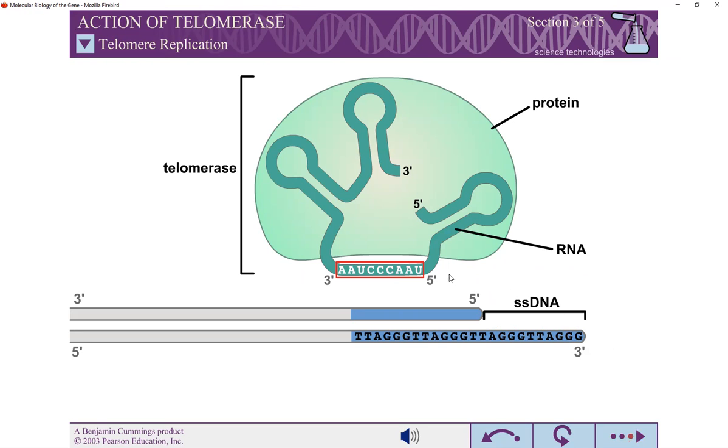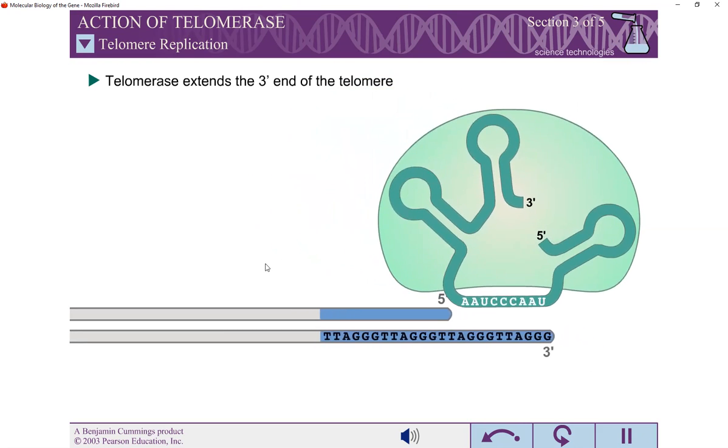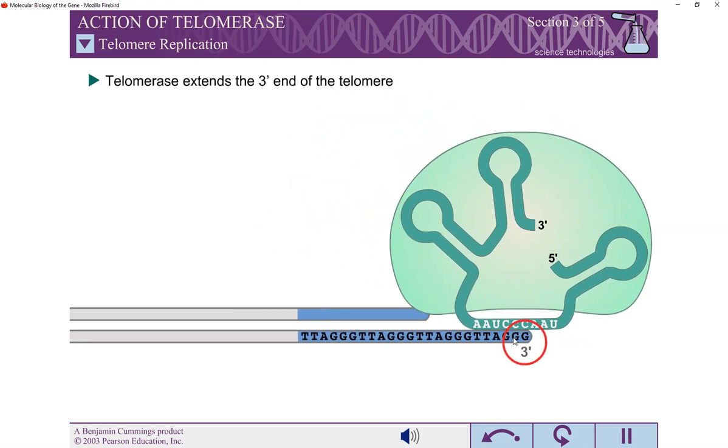Now, see, this is an RNA dependent DNA biosynthesis, but there is no template. So, telomerase catalyzes a template independent DNA biosynthesis. There is no template here now, so it will synthesize a new template. It catalyzes template independent DNA biosynthesis using its own template. Like all other DNA polymerases, telomerase extends the 3' end of its DNA substrate. However, unlike most DNA polymerases, telomerase does not need a DNA template to direct the addition of new nucleotides.